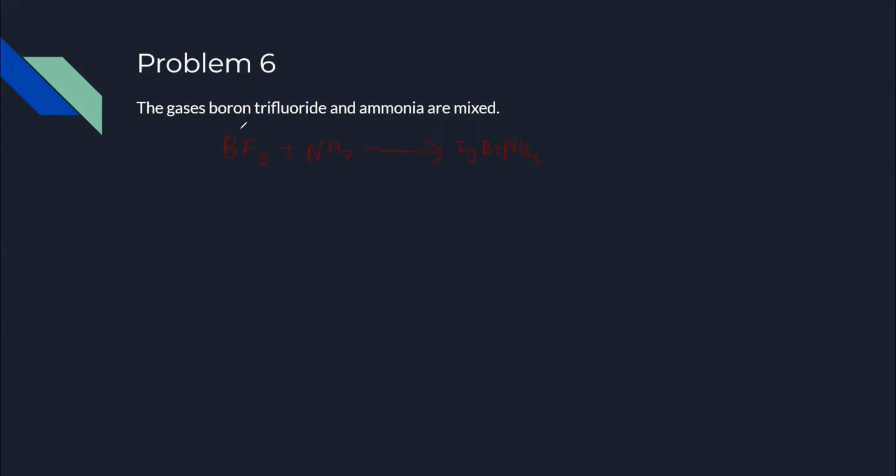It's honestly quite simple because when you have boron and you have 3 fluorides, chlorides, or any other halogens, then you just have to follow this formula if you also have ammonia. So this is the same formula if you have BCl3 or BBr3.